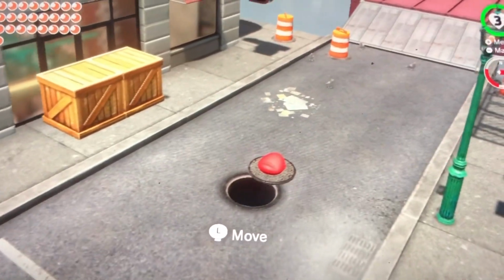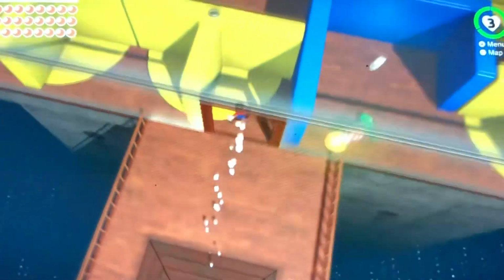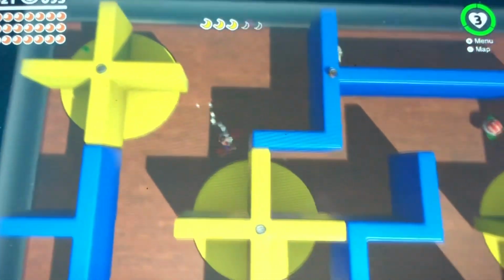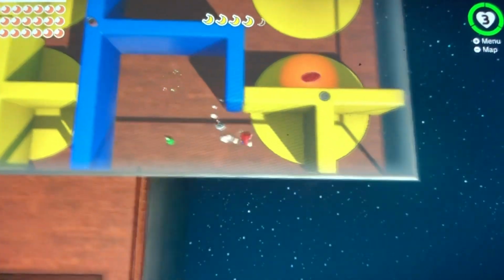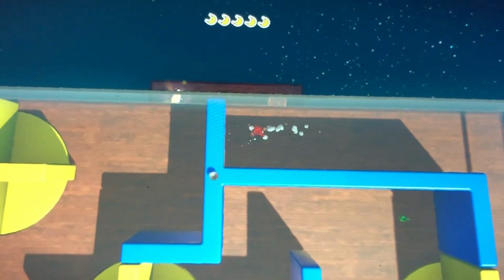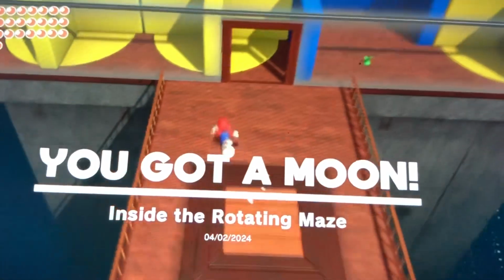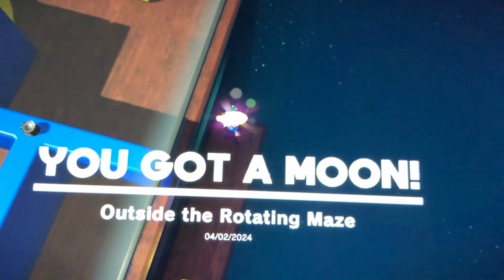Look, this is the manhole. Let's head down there and see what's up. Down. Ooh, we've got a rotating maze. Let's look for all the moon shards. Great looking. One more. Awesome. Inside the rotating maze. But wait. Outside the rotating maze.